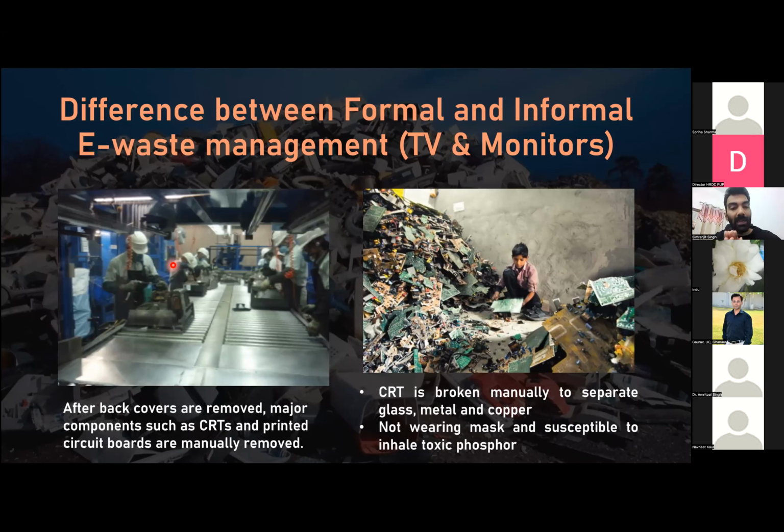They separate the CRT, the glass, and the PCB. Look at what this child is doing. I showed you the photo of this small child before also. He is sitting trying to separate components with his bare hands. How is this going to work? He is breaking the CRT to take out components and the PCB. When you break a CRT, there is mercury inside, and sulfur too. CRT means cathode ray tube, for anybody who is not acquainted. I'm sorry, I forgot to mention.